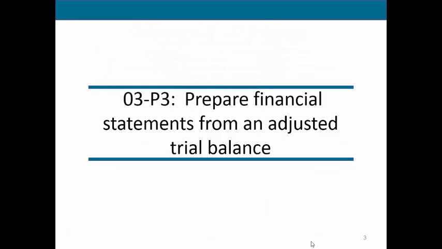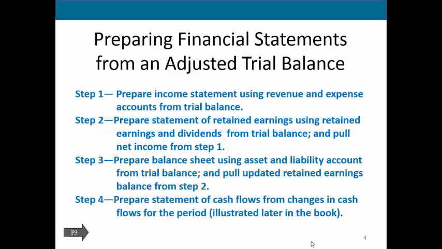So now let's look at, once we have made our adjustments and we're closing things out for the period, we can begin to create our financial statements, and we'll do that from the adjusted trial balance. We do this in a specific order, and that's because in order to create certain statements, you need information from the previous statements. So we always begin by preparing our income statement, and if you'll remember, income is revenue minus expenses. So we will pull all of the revenue and expense accounts off of our adjusted trial balance.